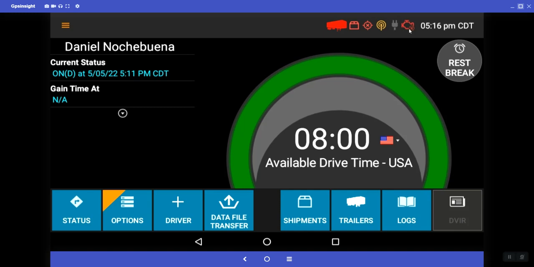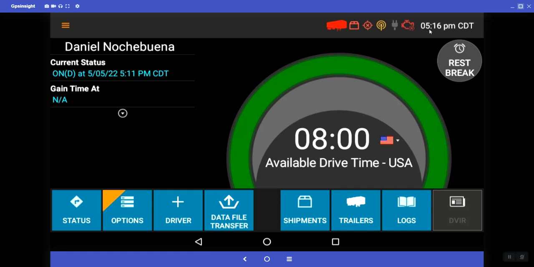And the last one is something that the FMCSA asked all providers to add on their ELDs. It's a rule that Canada pretty much needs, and it's an indicator for the officer on the tablet whenever the truck is turned off and turned back on. But again, this doesn't apply for the U.S.